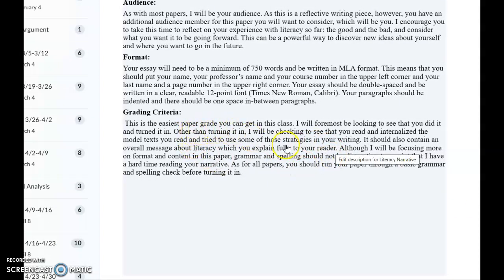The other thing I would really like for you to do, and do for all papers, is to run your paper through some grammar and spelling checker. Grammarly is free to download. I use it every day, pretty much with every writing thing I do. I download it to my browser and it does it from there.